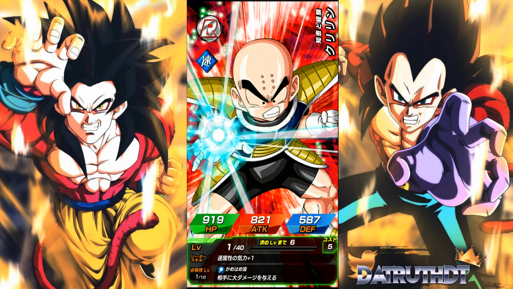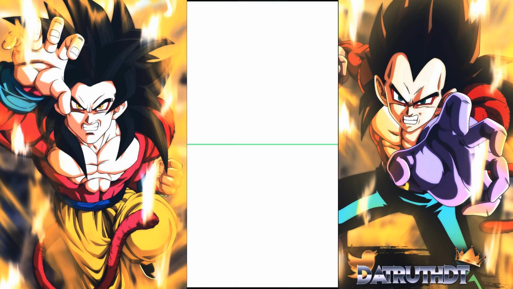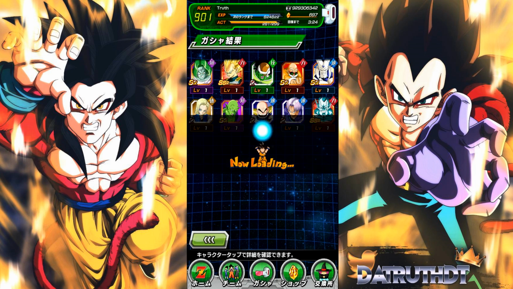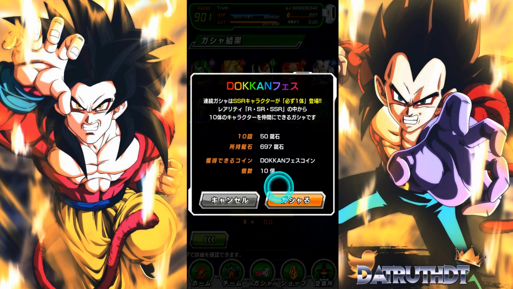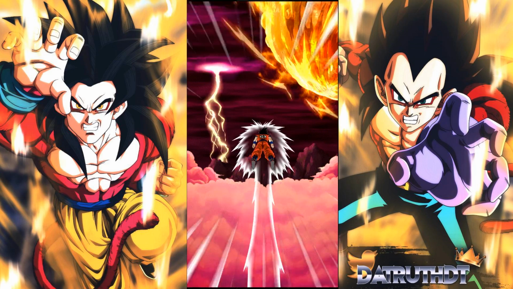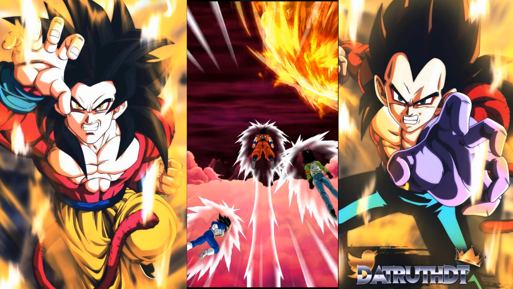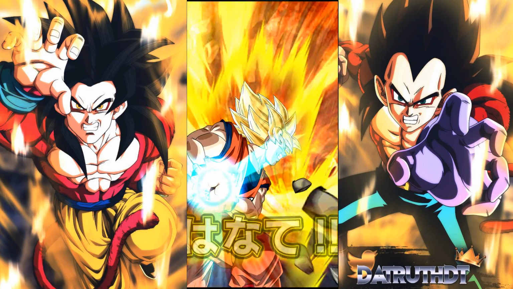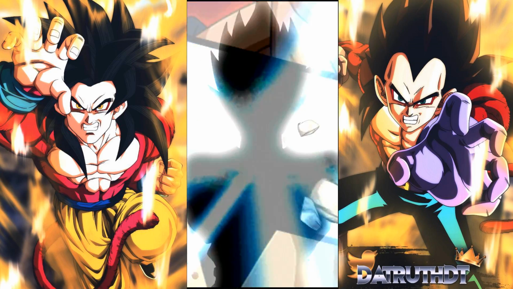A lot of these units are good on this banner, but if we just compare it directly to what the Frieza banner was, where you had Cooler, Beerus, Super Saiyan Blue Kaioken Goku, Frieza, that was much better. That was a much better banner than this one right here. So I think potentially waiting to see what the heroes units are could be a good idea.